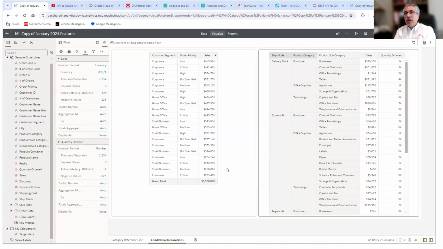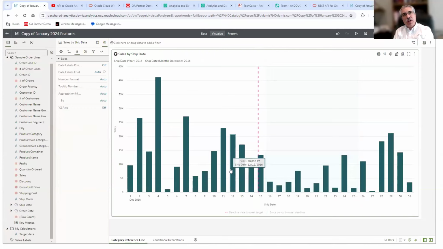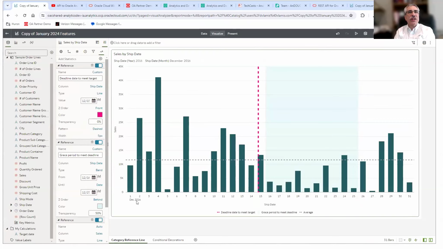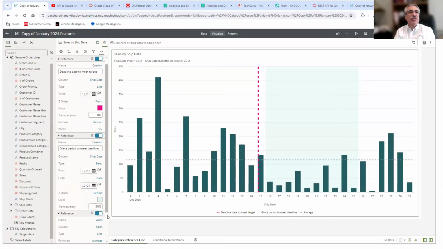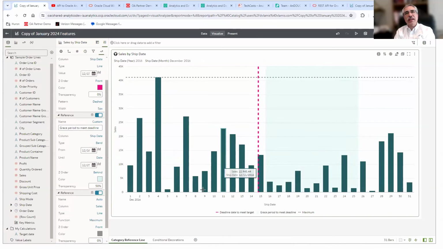All right. The other thing I wanted to show was the ability to show reference lines. The ability to put in reference lines in general has been in the product for a while. I'll show you what that looks like. I included one in here. If I just turn this on, you'll see we'll have a horizontal reference line that shows the average in this case. I set it to the average, and that gray line is showing the average or the maximum or the minimum, that type of thing.